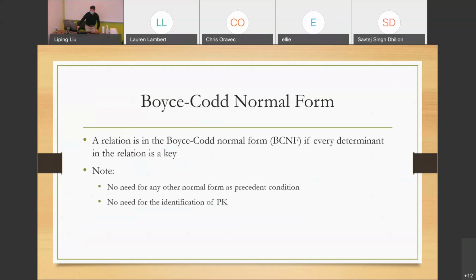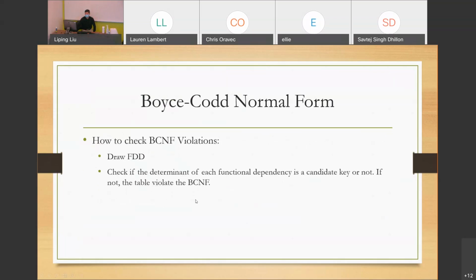Okay, so to repeat, there's no need for any other normal forms to begin with, and there's no need to identify the primary key. Now, how do you check Boyce-Codd normal form? First of all, you do need to draw the functional dependency diagram. So if you have some functional dependencies, draw them on the table.